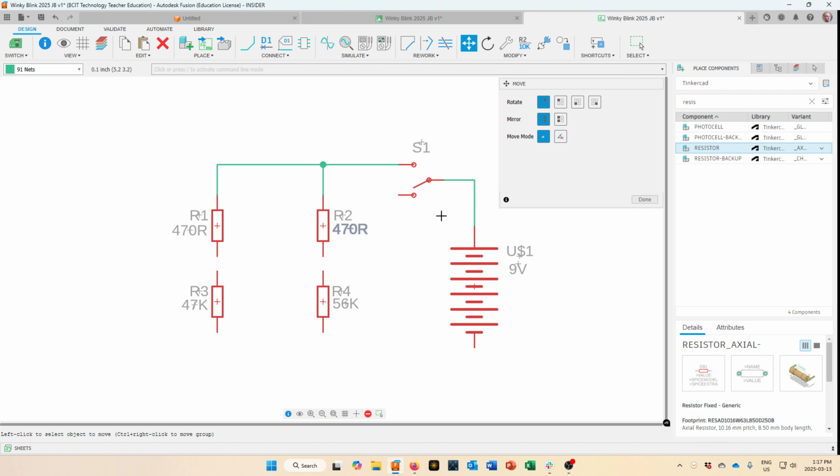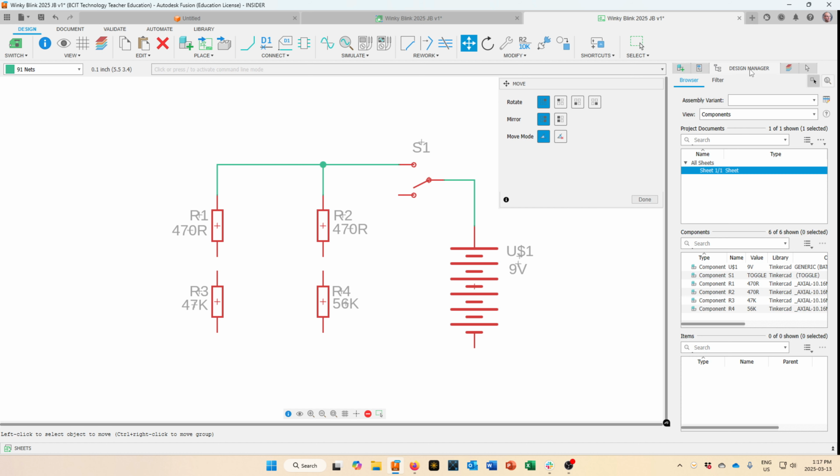Okay, now the nets are pretty important, and they're going to show up a lot because each net is kind of like the copper path that needs to be continuous between the switch and these two resistors. Over on your Explorer side right here, you've got the inspector, but you've also got a design manager in your tab. And in your design manager, right now I'm viewing the components.